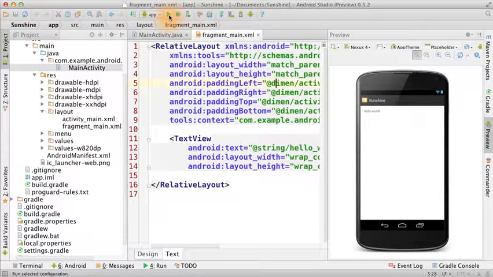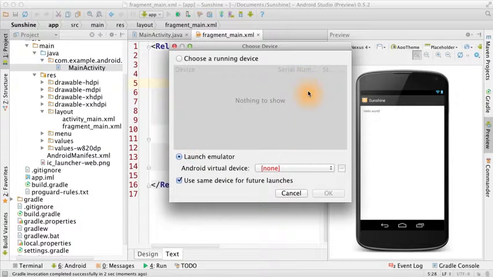Now for the moment you've been waiting for, let's run the app by clicking on this button. It will prompt us to choose a device. Without a physical device, we can use the emulator, which is included in the Android SDK. Currently, it says that there are no Android virtual devices available. So let's open up the AVD manager to create one.